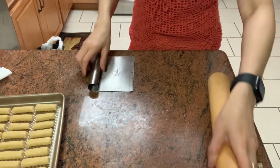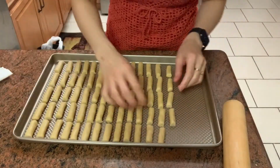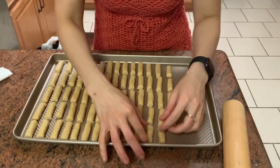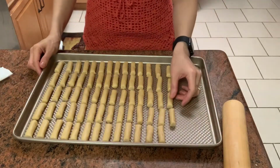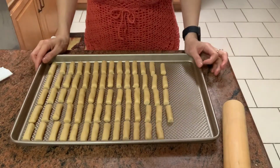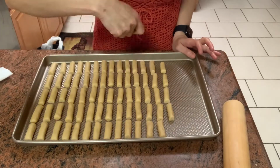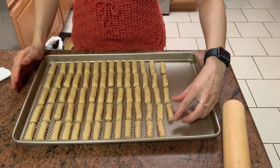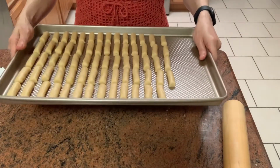Okay, I'm done with all the dough. This is what I end up with. Okay, so I am going to bake this at 275 degrees Fahrenheit for 15 minutes, and then take it out and brush with egg yolk. Okay, but right now just bake it the way it is now for 15 minutes.